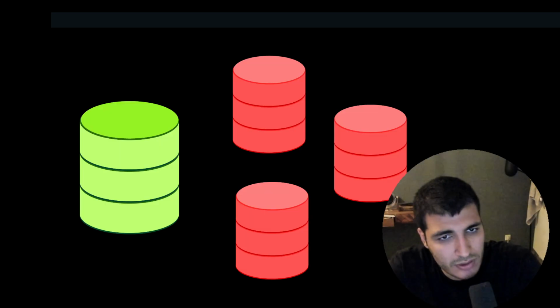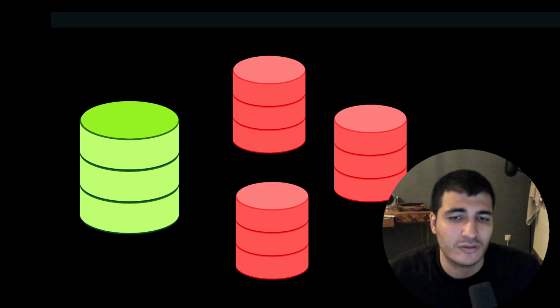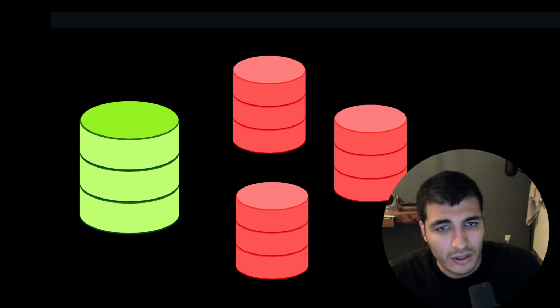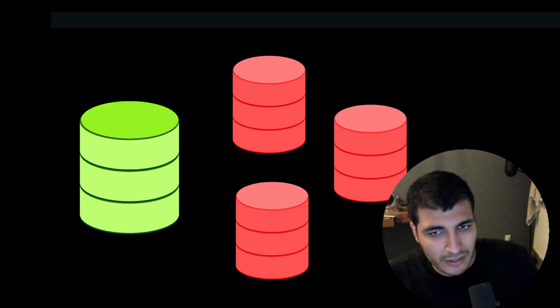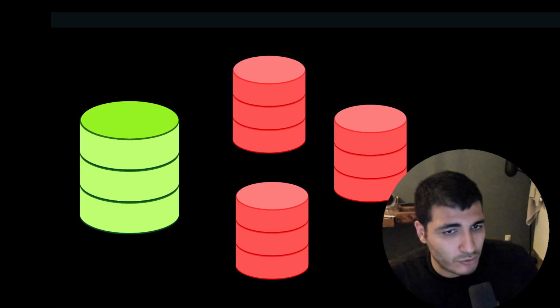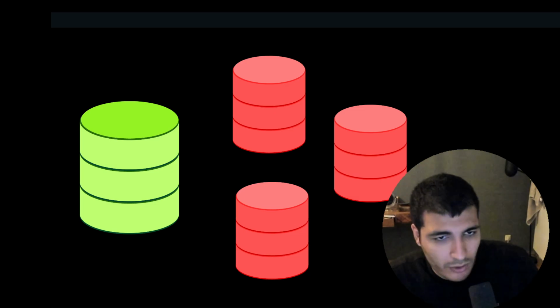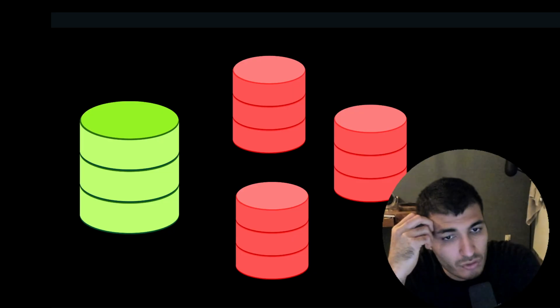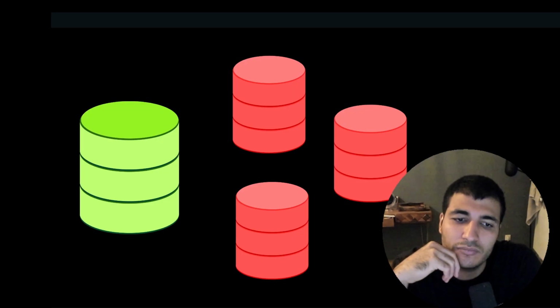As for the limitations of shards, I would say sharding introduces significant complexity in managing multiple databases. One of the problems is cross-shard queries: queries that need to access data from multiple shards become much more challenging and often less efficient. And also we have a resharding problem: redistributing data if a shard becomes unbalanced or you need to add more shards is quite a complex and potentially disruptive operation.